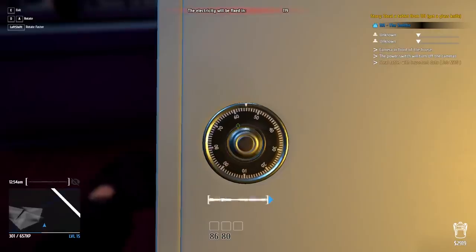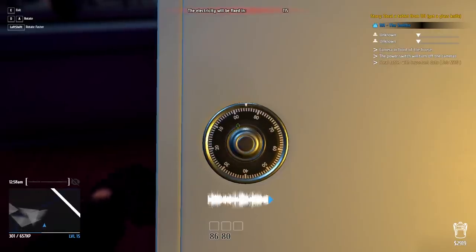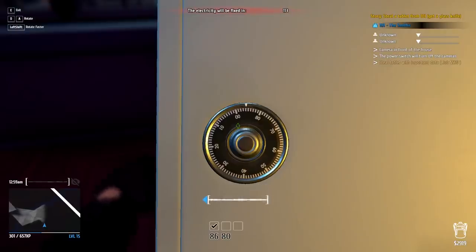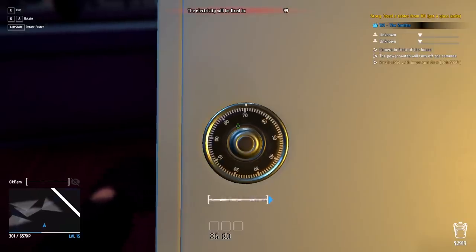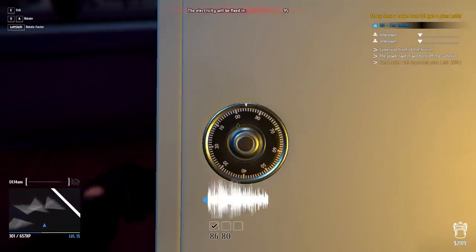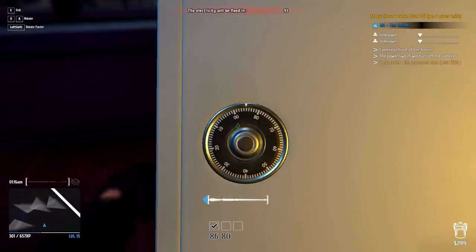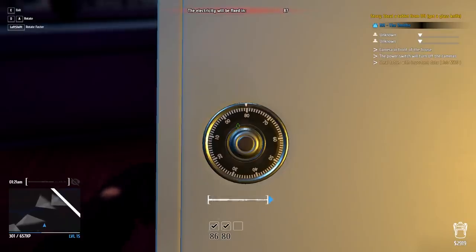I screwed that up. So it's 8680. So we'll go 86. Come on. There we go. Let's go back down to 80. Okay, and... why is this thing clearing itself like that? Folks, I think we might have an issue here. Okay, let's go 86. I've never had issues with these safes. Okay, now we're gonna go down to 80. Okay, and come on, 80.